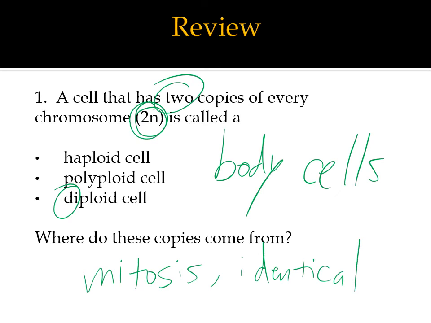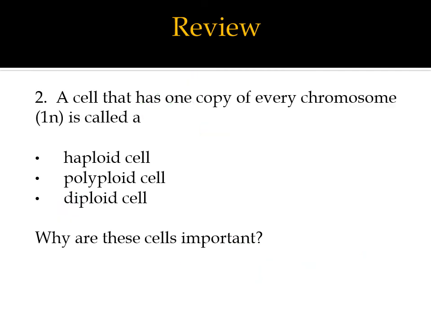So 1 cell gets copied if it's a stem cell. If it's a cell that's already there, it doesn't matter. So 1 cell will make a copy of itself to make 2. Those 2 cells will make copies of themselves to make 4 to 8 to 16, 32, and so on and so on and so on through your entire lives. But 2 copies is a diploid cell.